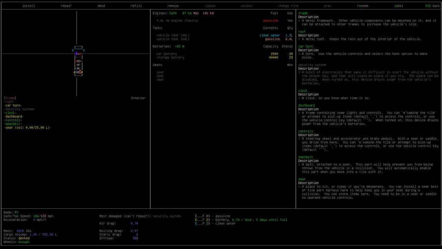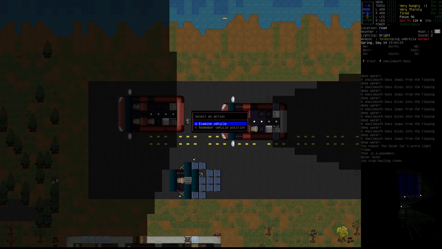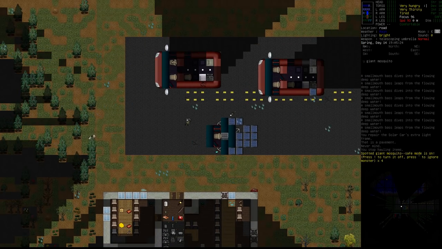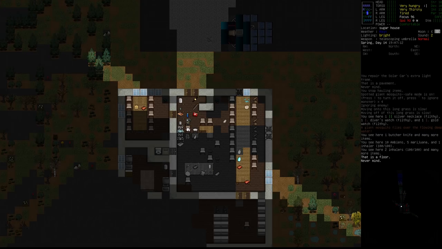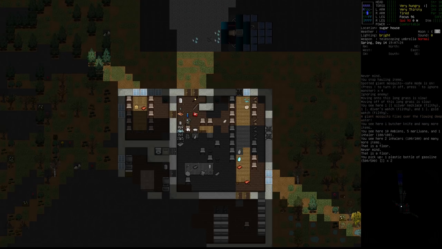Looks like maybe the car battery is going up as well. That's kind of hard to tell. Do I have gasoline? I forget now if I have the gasoline in here or not. Six tenths of a liter. Alright, let me get batteries first. I want these. Two bottles of gasoline.